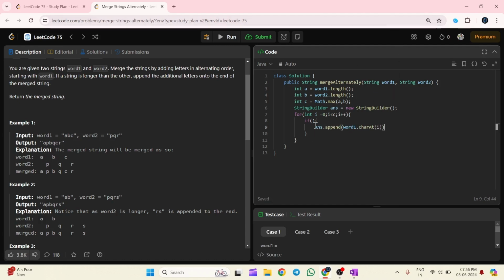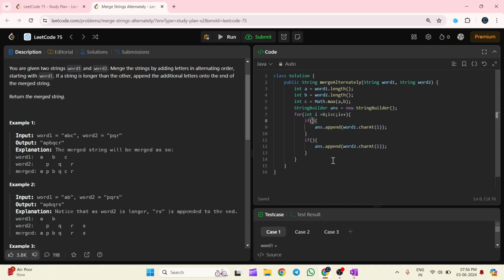In this way you simply append the word 1 element to our answer, and after adding word 1 element we have to add word 2 element. So append(word2.charAt(i)). This way you can add word 2 as well in our answer.